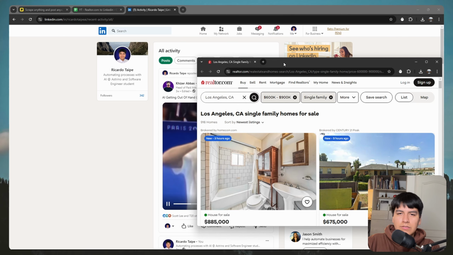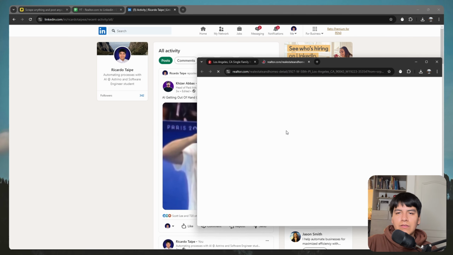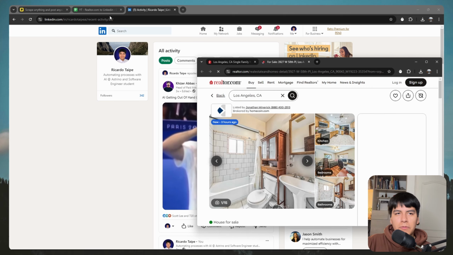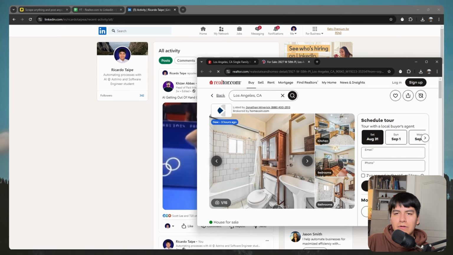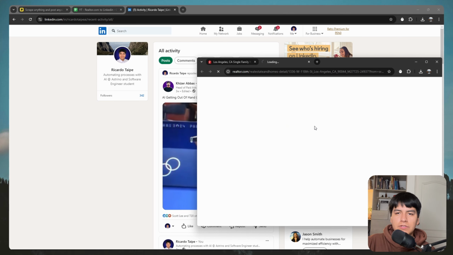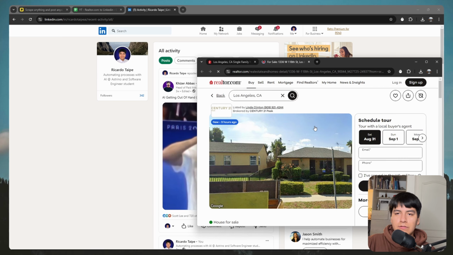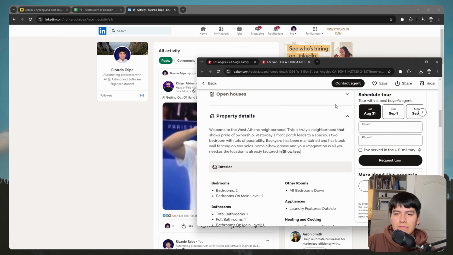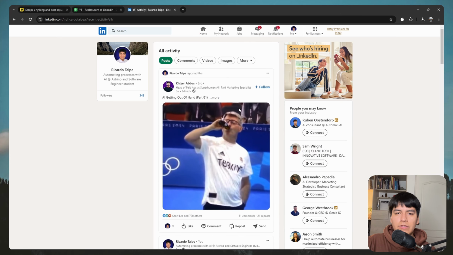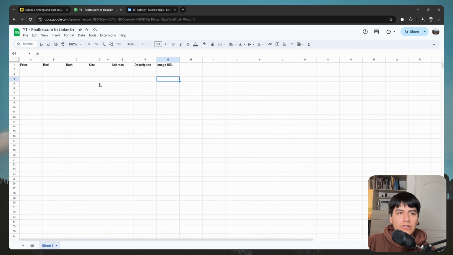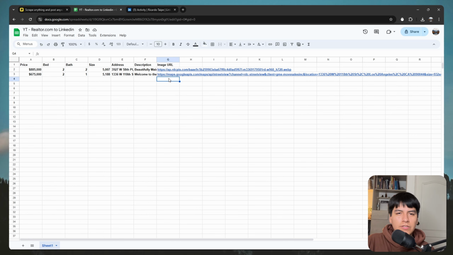So let's just see what it has to say. Let's see what it does. Okay, it's scraping. Whenever it closes, it means that it's finished. So let's just wait until it closes. Okay, it just closed. Let's check Google Sheets. The data should be appearing right now, and yes. Okay, so the first one just appeared. Now the second one just appeared.